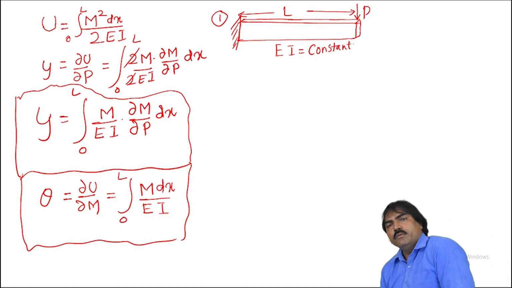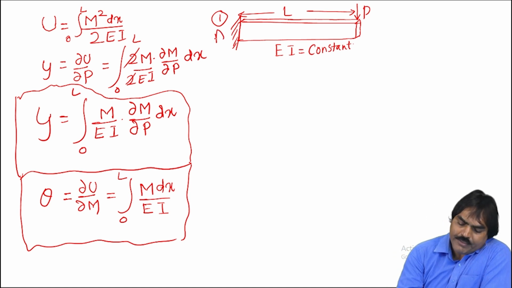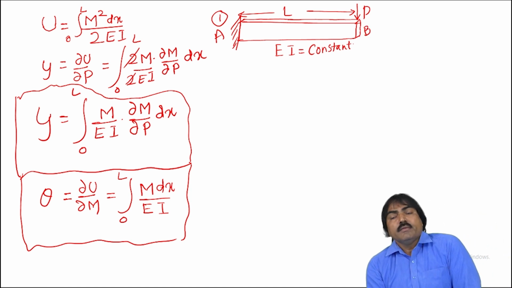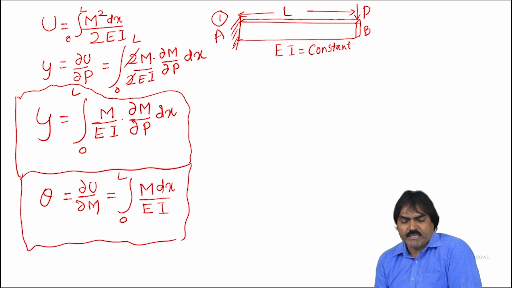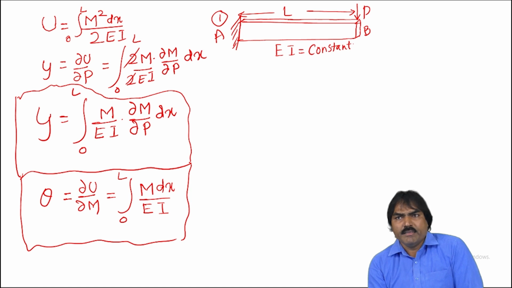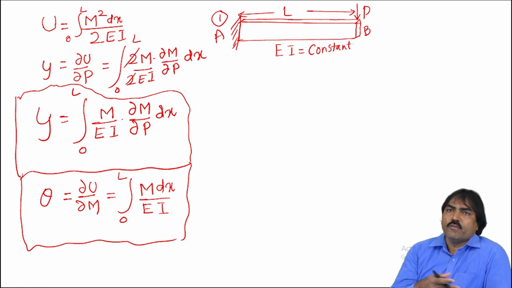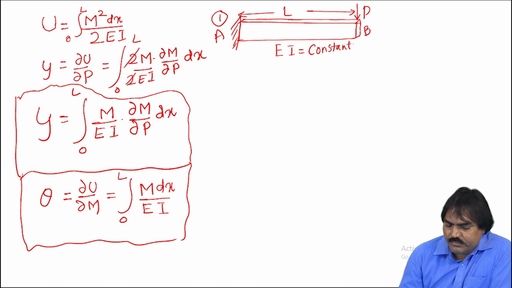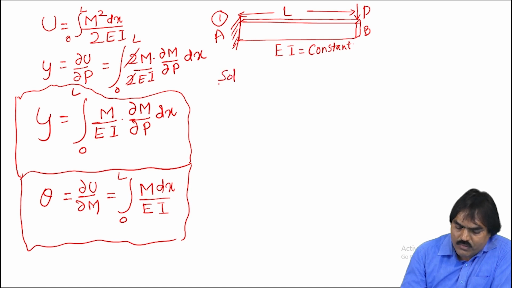Okay. Question is, determine the deflection at the point where the load is acting, that is at the free end, B. Question is like this: a cantilever beam of length L, flexural rigidity EI, is subjected to a transverse load at the free end. Determine the deflection and slope at the free end. Even they can extend the question: also find the bending stress. Or even the question can be extended: also find the shear stress. So let us see the solution.